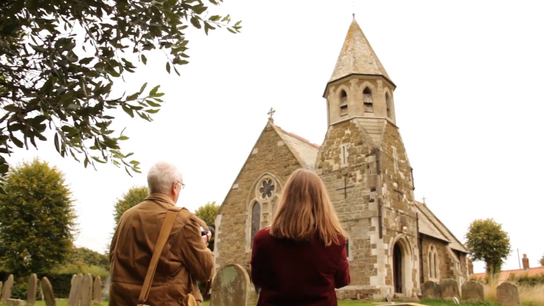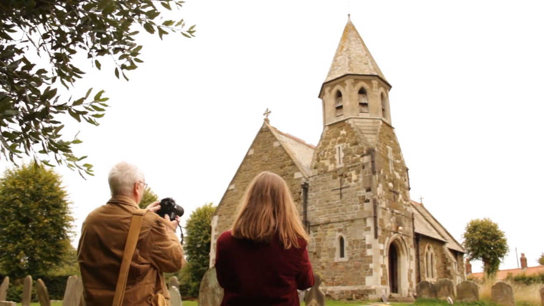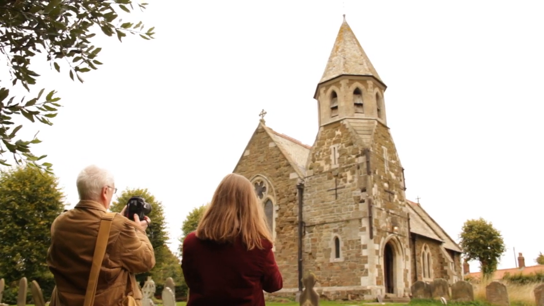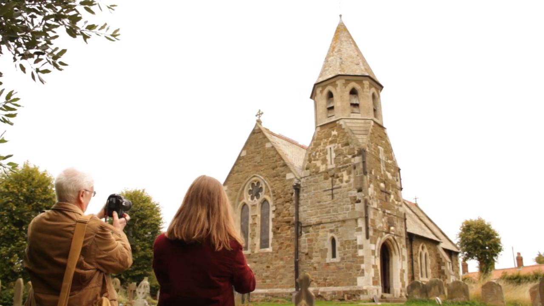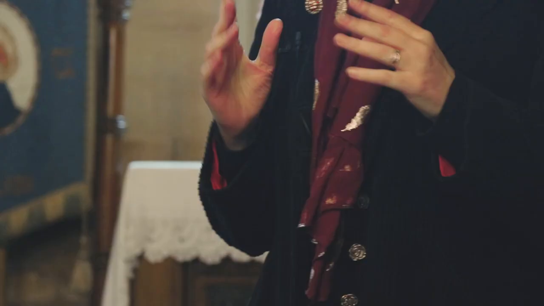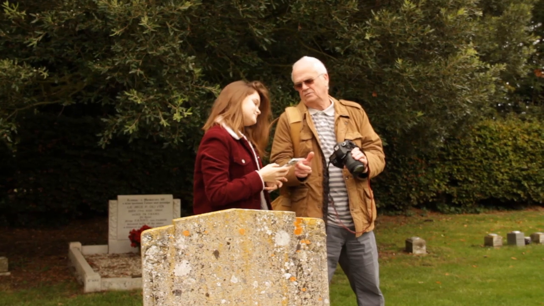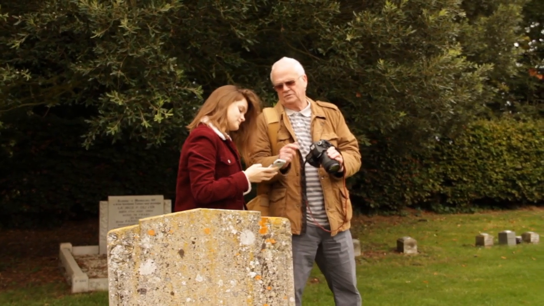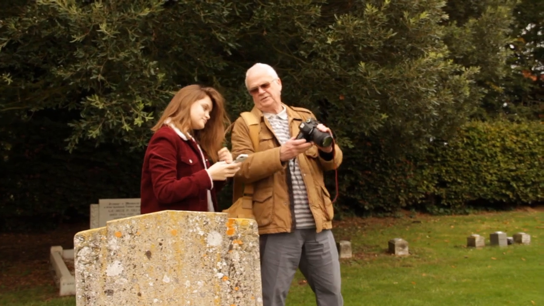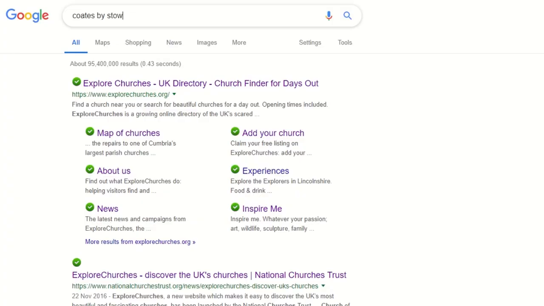You may find some fantastic images online of your church that have been taken perhaps by a professional photographer. If you want to use those, you must find the person that took those photographs, message them through the internet, and get permission to use those photos in your video or on your website. If you explain to the person that you are making a video of your church and you are a non-profit organisation, so this is not commercial use, it's likely they will allow you to use those images if you credit them as the photographer. Google does allow you to search for images that are free for non-commercial use, which is a great way of supplementing your video or any publicity.